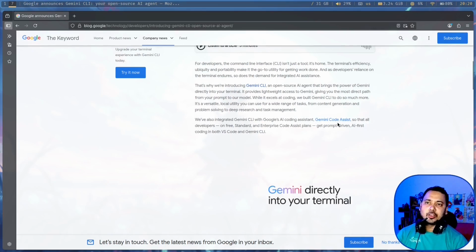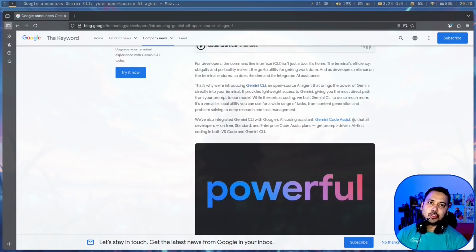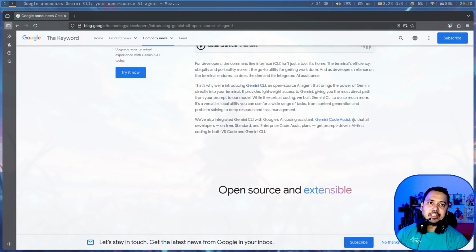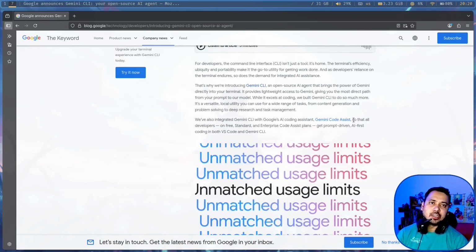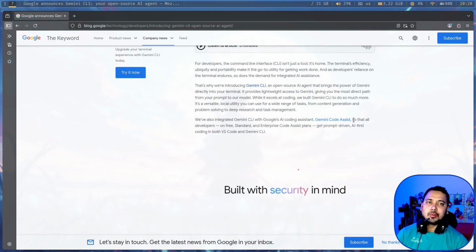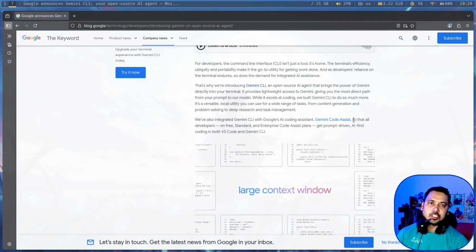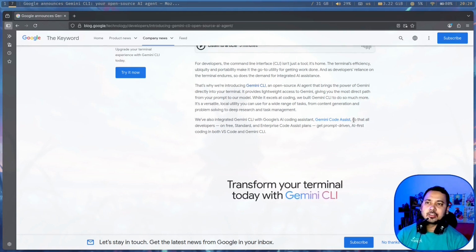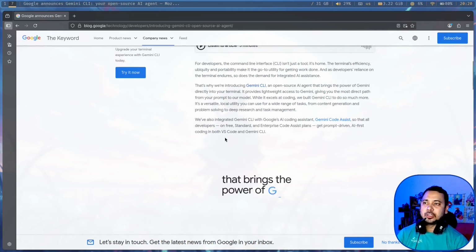So Gemini Code Assist is a plugin that we can use with our IDE. It acts as a coding assistant. Whenever we are doing development coding, it actually helps us. It provides us suggestions. Also, we can interact with Gemini Code Assist via a chat box in the IDE itself. So I think we can install Gemini CLI with Gemini Code Assist inside our VS Code.